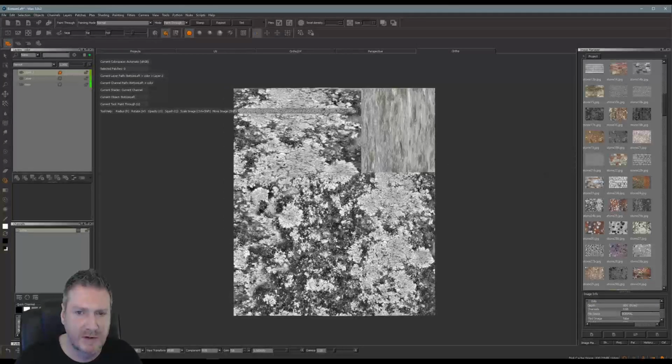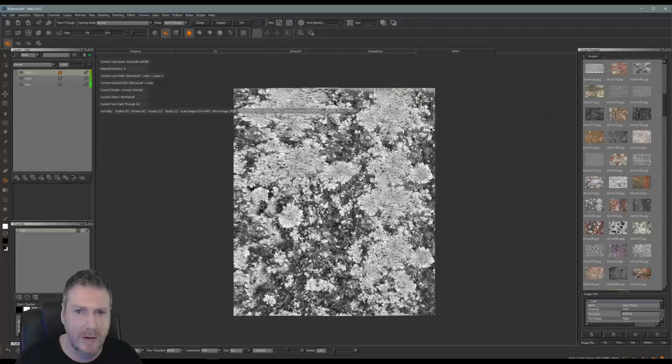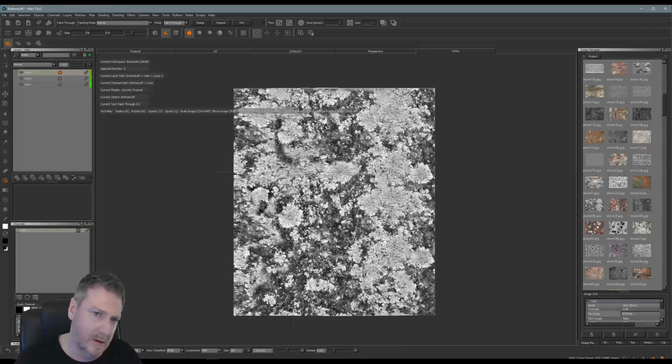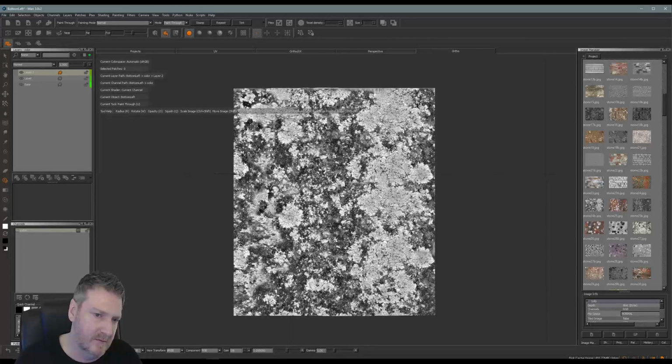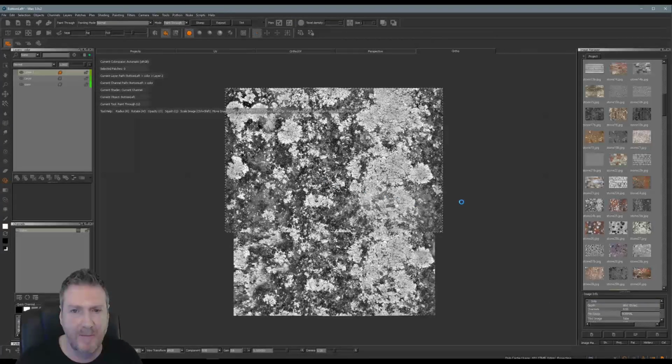Move the texture up. Make sure we get up to near the edge of that so that they blend in a little bit better. Bake that down.